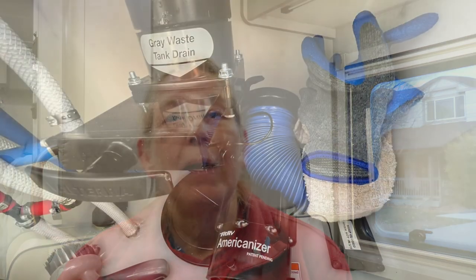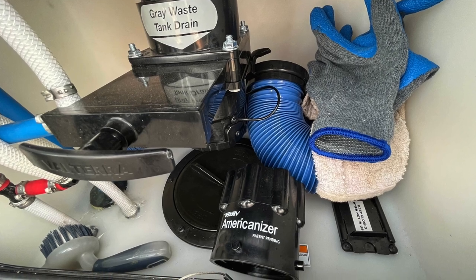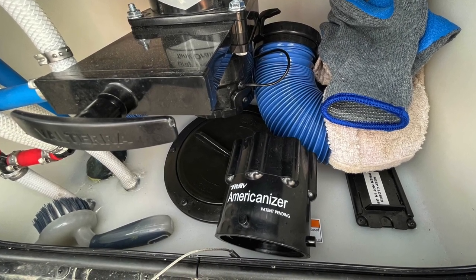Now, the plumbing in the EKKO is a little more complicated because instead of just jerry cans, we now have a large freshwater tank, a large gray water tank, and a little cassette toilet. So now we actually have to have sewer hoses to dump our gray. We actually bought the Americanizer that James from FitRV is selling that allows you to hook up the cassette to the sewer hose, so it makes it easier for dumping into an RV dump drain as opposed to a public restroom, which you can also do with the cassette. So it's just more complex systems to deal with, but the upside is we hopefully can go longer between dumping and filling because we have much larger capacity.